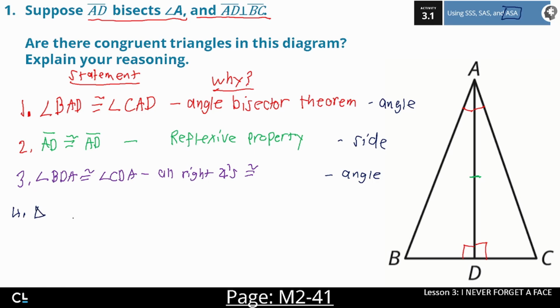So we could finally say triangle ABD is congruent to triangle ACD. Why? Angle, side, angle, congruency. And there we go. We just did what we call a proof, right? We figured out things that were equal. We were told information. We used that information to say, hey, these two things are congruent. We pulled out some other information that we could just use looking at our picture, and we put it all together to say, hey, this triangle is congruent to this triangle due to a shortcut that we know, which is pretty cool.